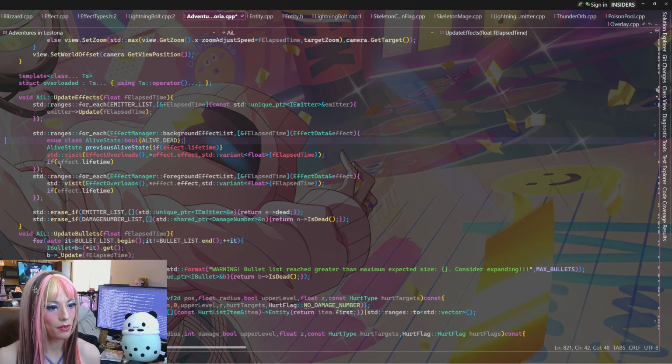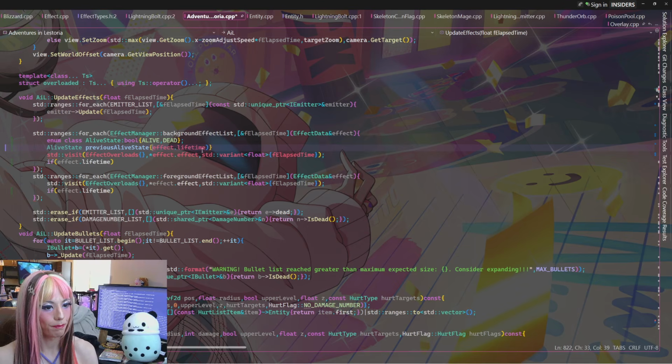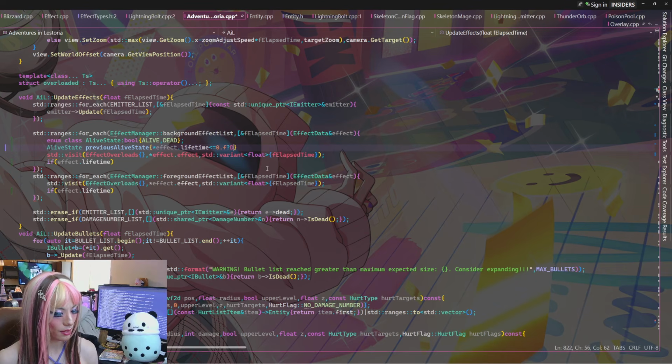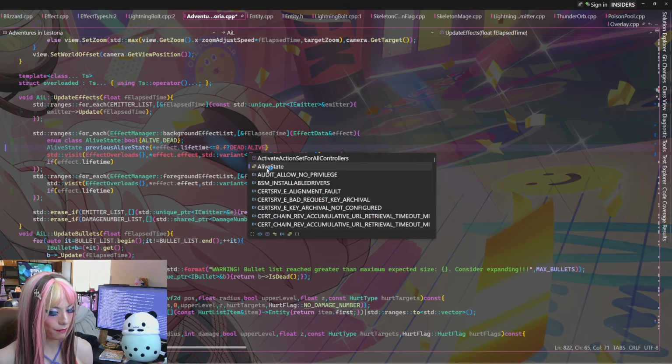Yeah. So let's do this. Effect.lifetime is less than or equal to 0. This was a pointer, so dereference. Then it's dead, right? So that was the state it was previously in, otherwise it's alive.